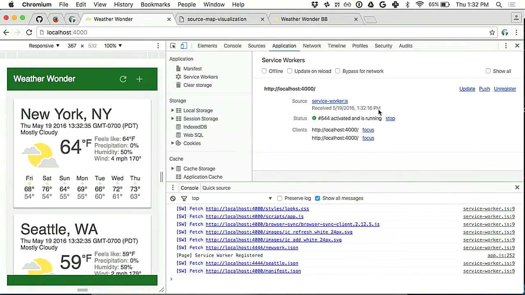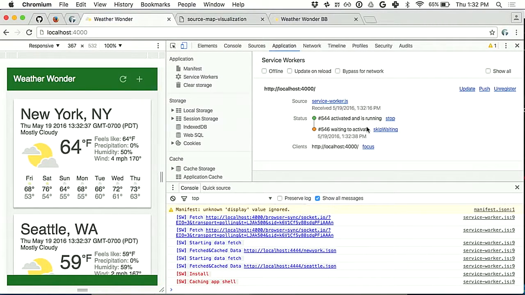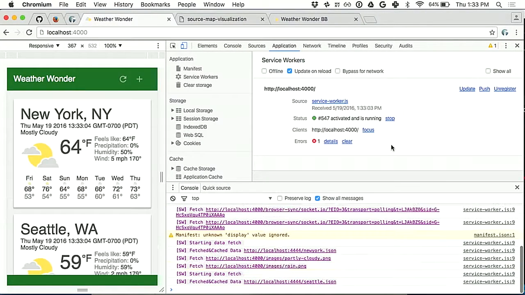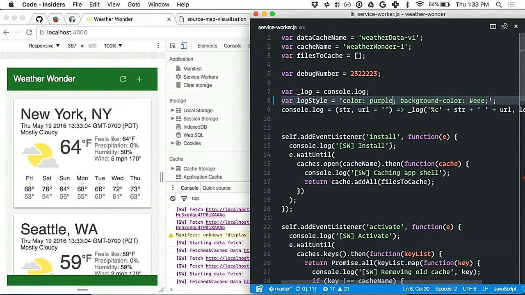And so as I'm iterating on my service worker, it works, but then there's continuing to be waiting to activate, because this is kind of the workflow and the life cycle of how they work. Because this gets a little annoying, the update on reload checkbox allows me to basically always update the service worker definition whenever I reload the page. So that way I don't have to click this skip waiting every single time. As I change this and save it and reload, it's just instantly pulling that one in, and I'm running the latest. So this is great for doing service worker development, for literally editing the service worker code.